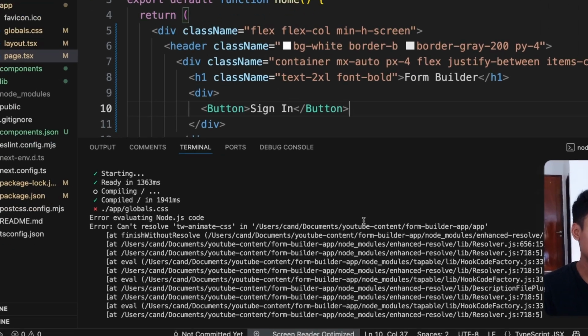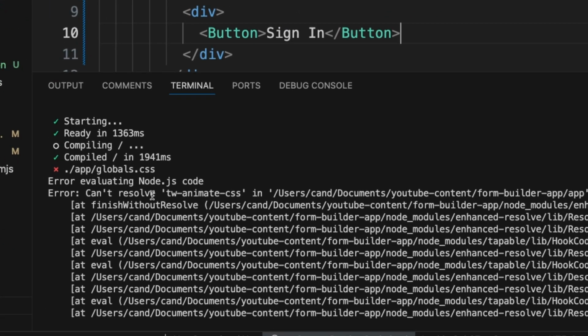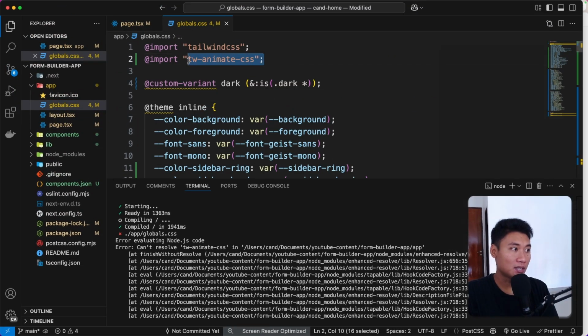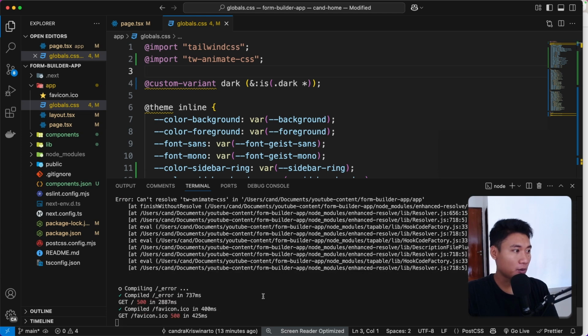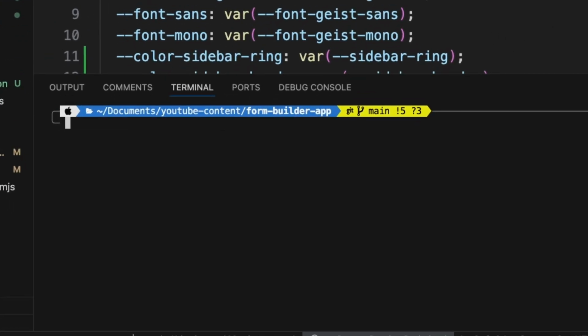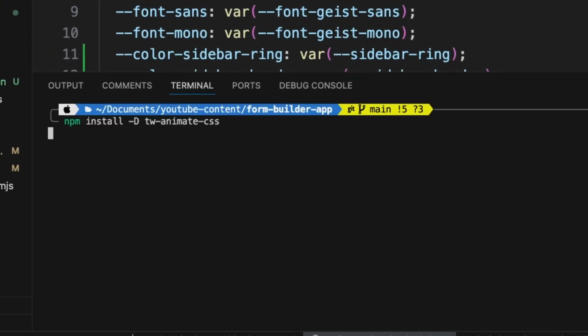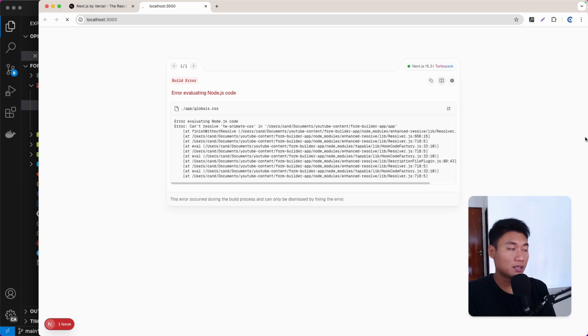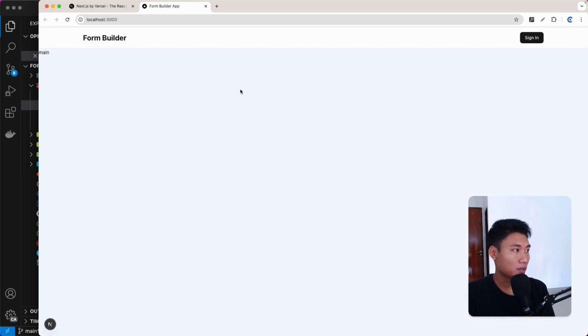So after I install Shadcn, I get this error right here, cannot resolve tw-animate-css. As you can see on the global.css, this is basically the package it will import. But we get this error here, I believe, I'm not sure, but I think by default Shadcn is not automatically installing that package. So let's try to do npm install as a dev dependency, tw-animate-css. So now hopefully it works. So I'm going to do npm run dev. And let's try to open this localhost 3000, and here we go. Everything is fine. As you can see, the button is applied, the styling of the Shadcn button component.